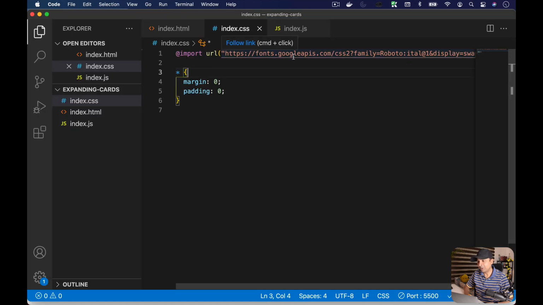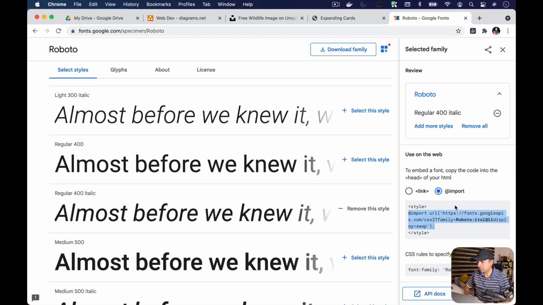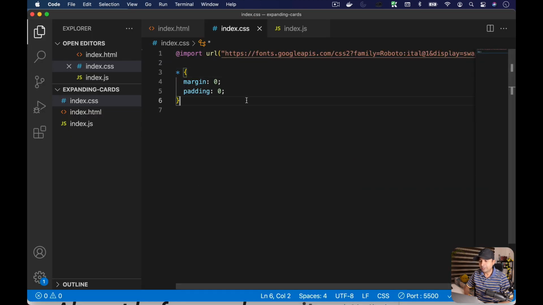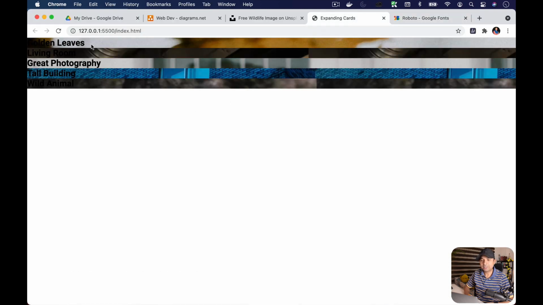Okay, first of all, I need to apply the font also. So that help you're going to get from Roboto, from the Google fonts only. So I just need to change the font family. So I'm going to copy this font family from here and I'm going to target the body tag and I'm going to paste it here. Now if I save and go back to my application, see that?